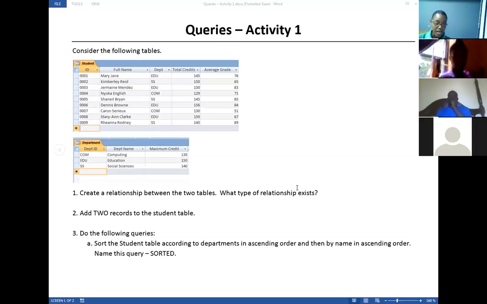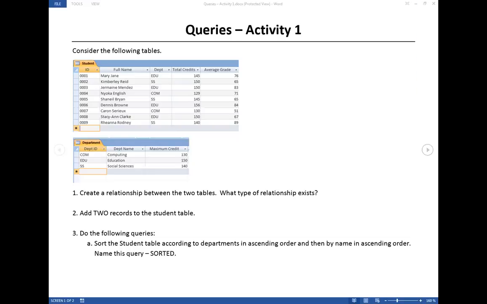Now, let us look at how we would go about sorting the student table. Remember Courtney saying that he has previous knowledge as it relates to Access, right, Courtney? And Thalia has background knowledge. So I am going to pull on you guys to assist me in doing these queries.